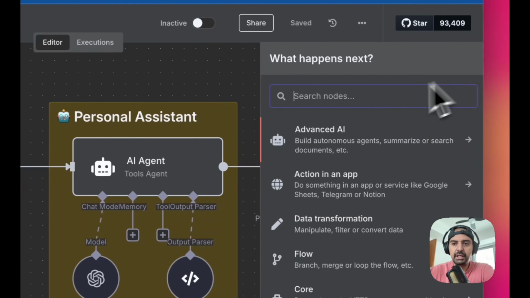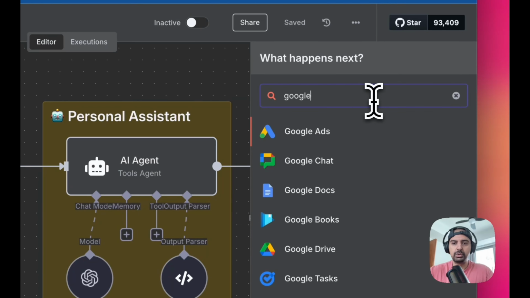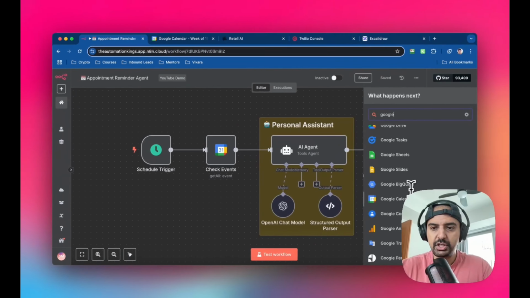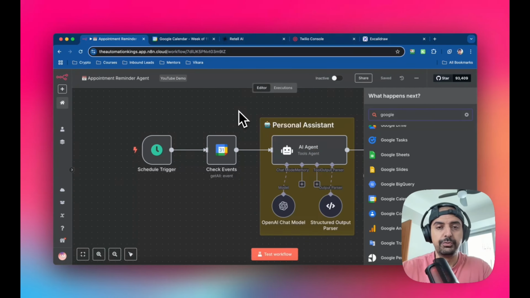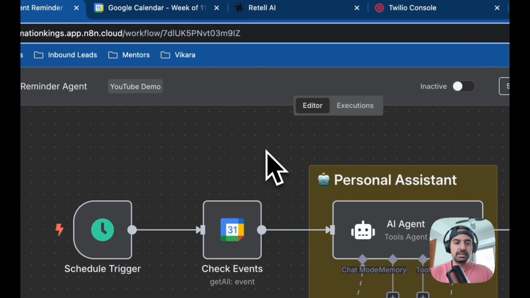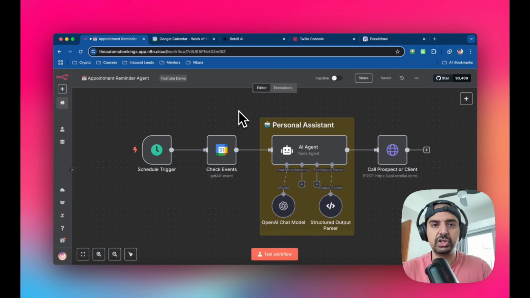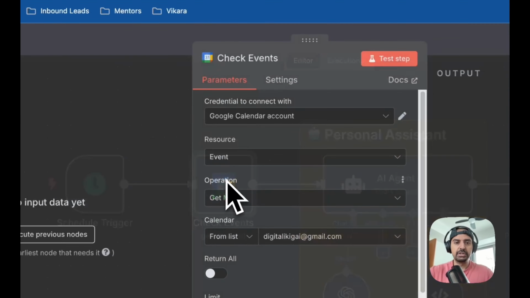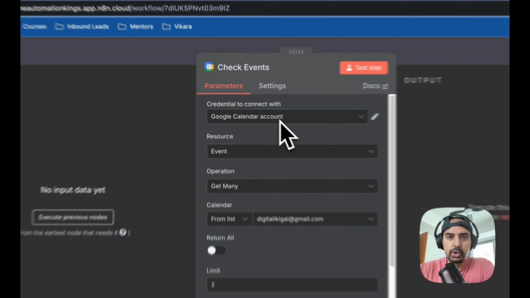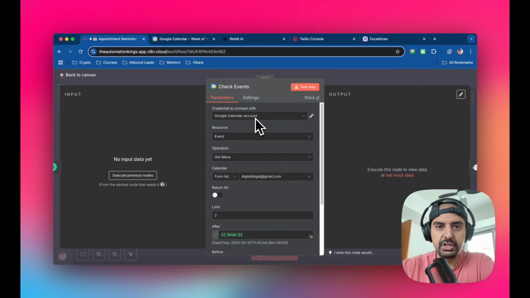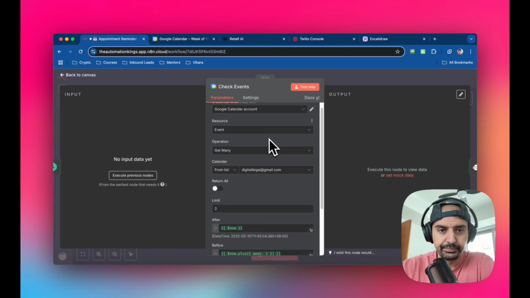The next node is going to be a Google Calendar. So again, just find the Google Calendar node, which is this one here. That's what I'm using for my meetings, okay? Clients and prospects can actually go to my Calendly, book a time slot, and then my Calendly is connected up to a Google Calendar, and that's where it will show up, okay? So if you go inside of here, just connect up to a Google Calendar account, which is just an authorization window with your Gmail account.